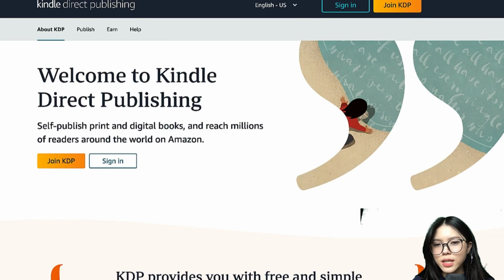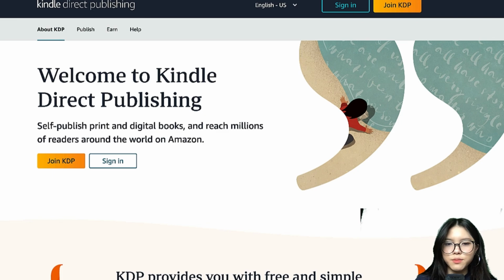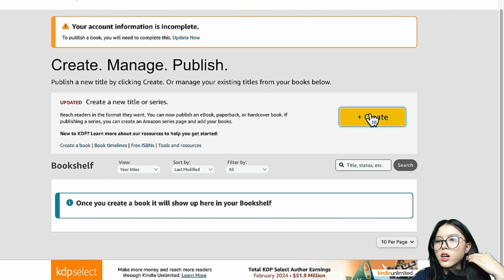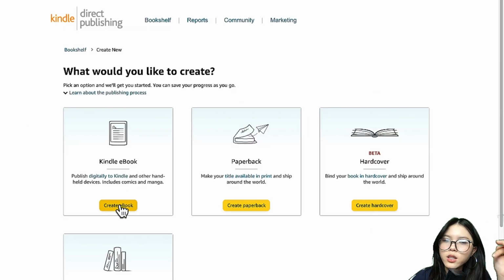Next step, you only need to upload your final product on Amazon KDP. Head over to the Amazon KDP website and sign up for an account. You will need an existing Amazon account to do this, or simply create a new one if you don't. Once your account is ready, click on Create a New Title and select Kindle ebook.